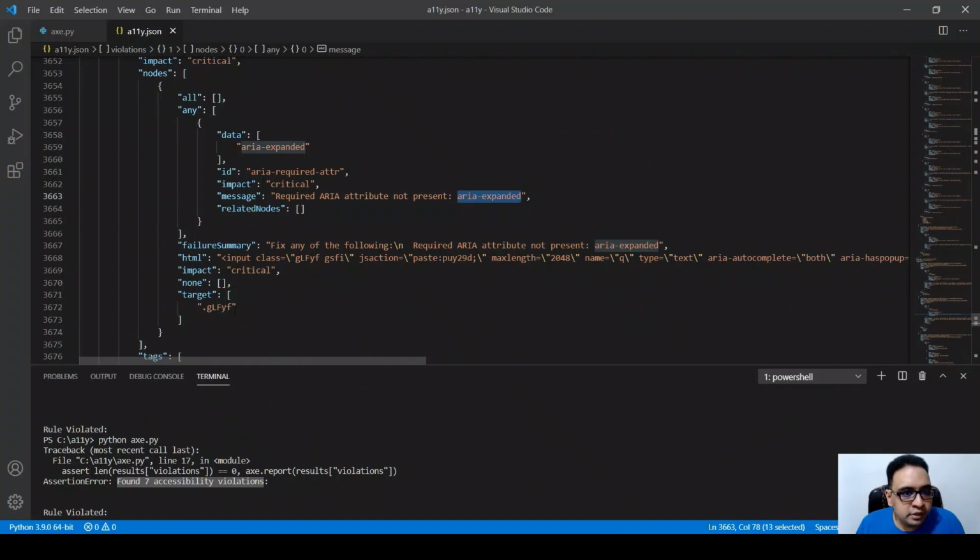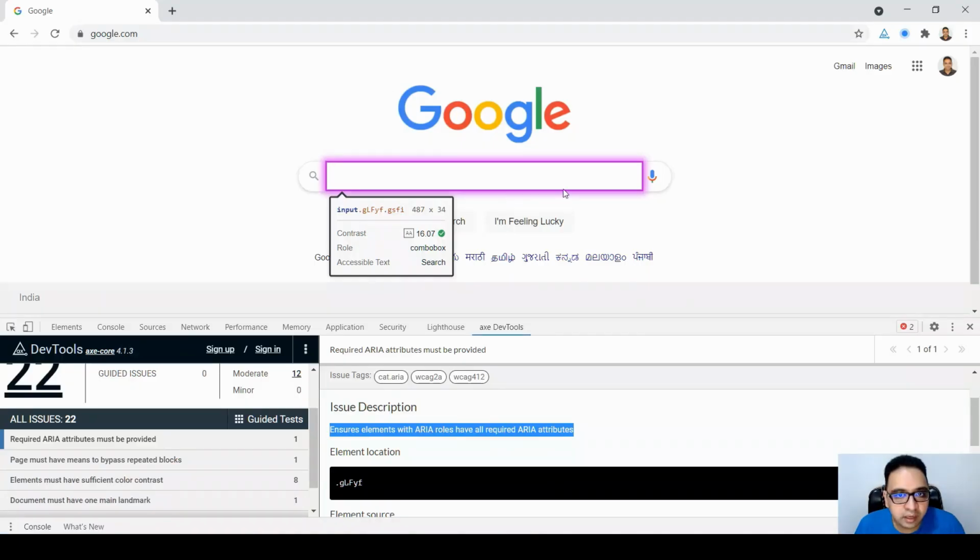So how do you find this out? We get to the target, which is .glfy.f. Now I've already opened up the Google homepage, have inspected this element and used the Axe DevTools extension so that it's easier for us to identify. Now this particular issue, required ARIA attributes must be provided.